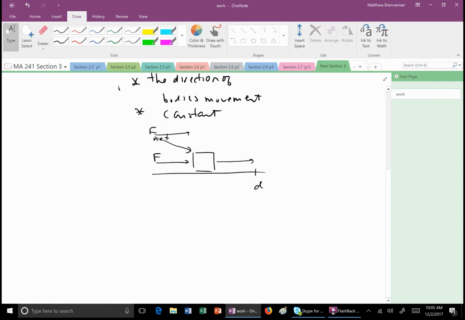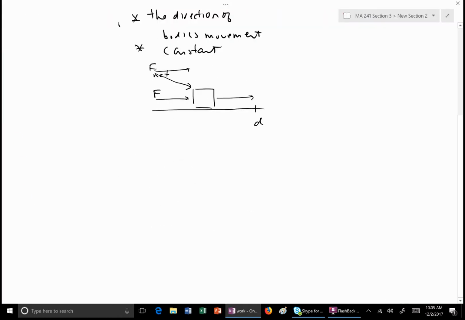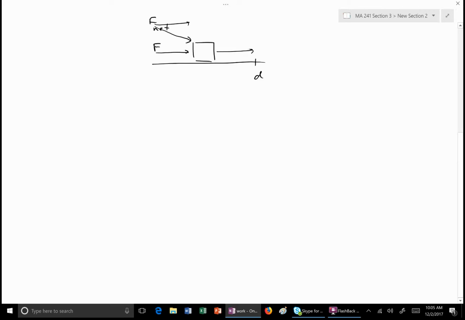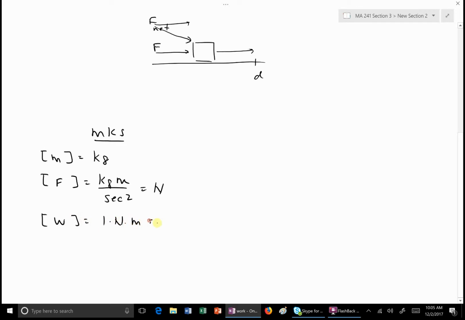Okay, so this is probably stuff that everyone pretty well knows. Now, one thing we have to be a little careful about, we have to watch units. Units get a little tricky. So there's two different types of units. One is the MKS, meters, kilograms, seconds. And in this system of units, the unit of mass, and that's how we represent units by a little bracket, is the kilogram. The unit of force is a kilogram meter per second squared, affectionately known as a Newton. And the unit of work is 1 Newton meter, also known as a joule.